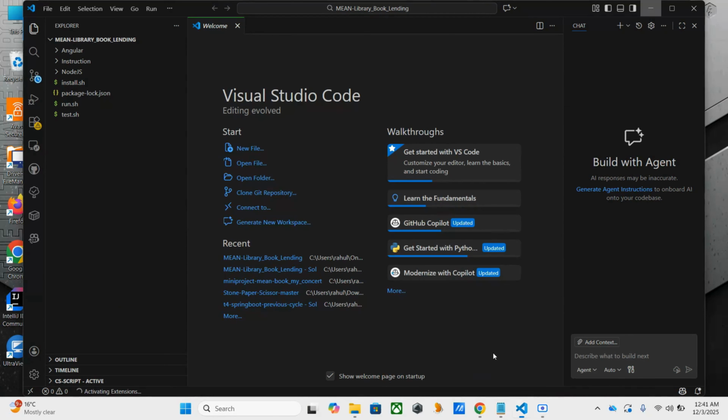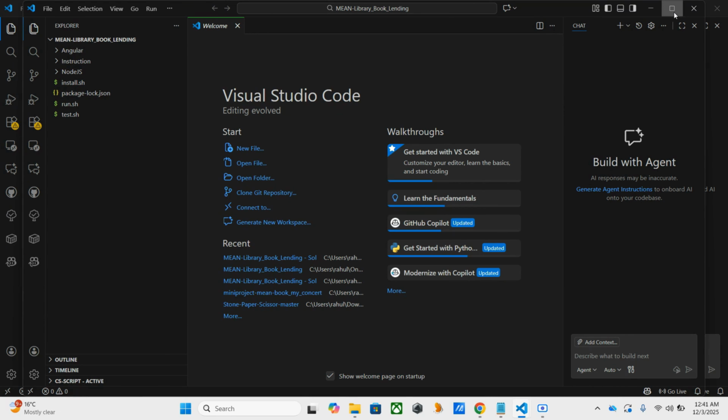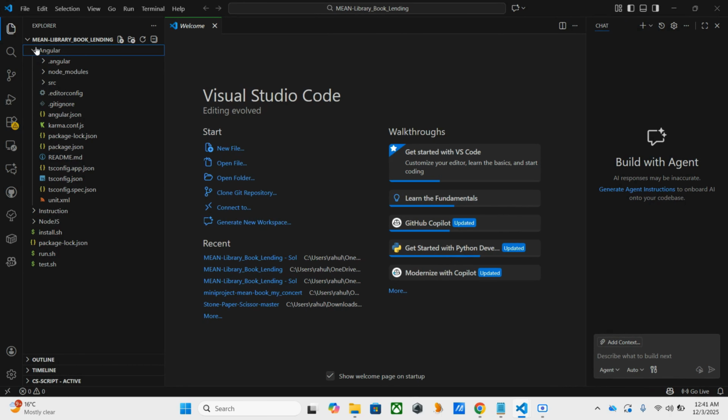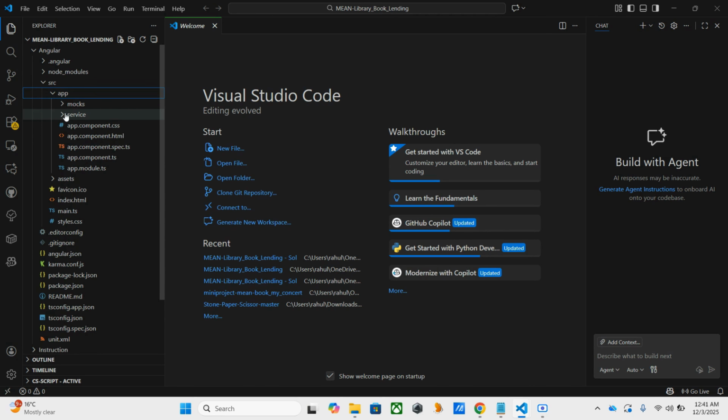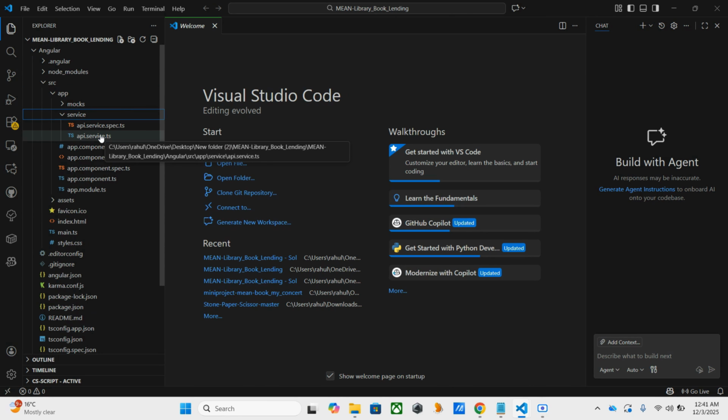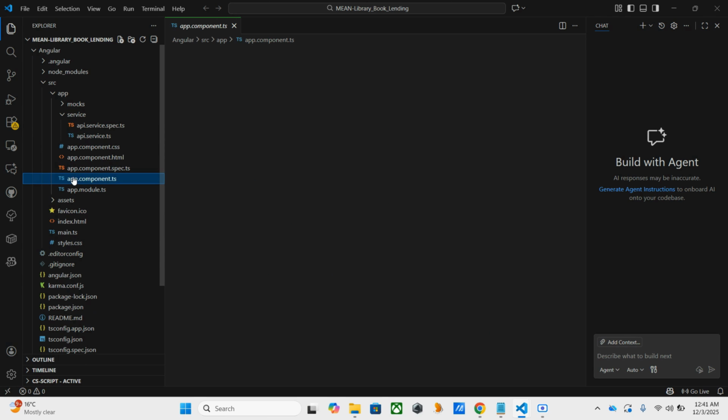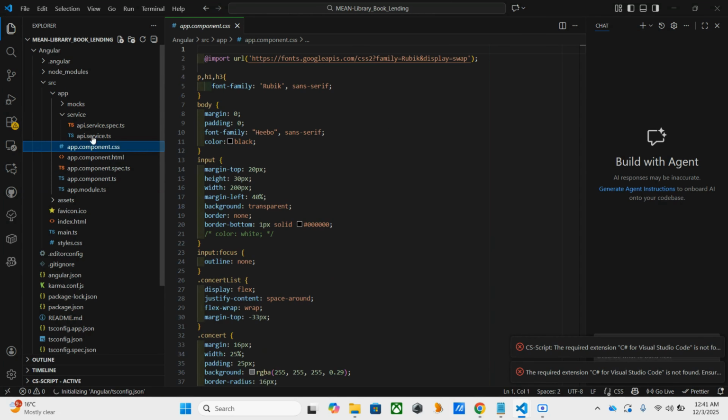So this is the solution one. This is the question. I'll just show you where you have to write the code: in the API service and in the app component. These are the places you have to write the code in Angular.